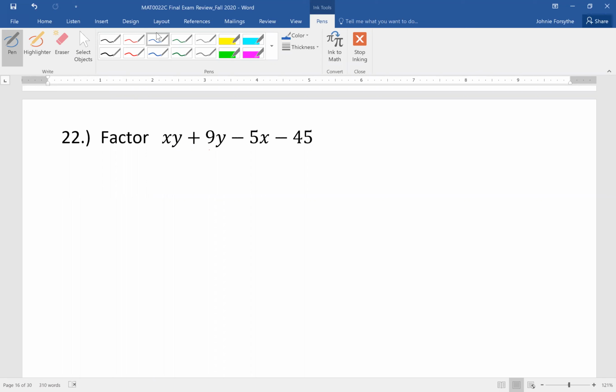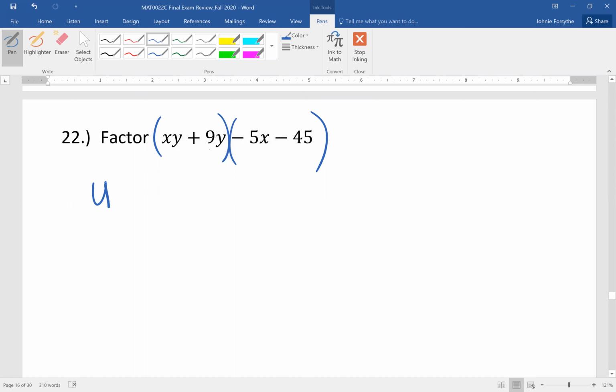The way that we factor a polynomial with 4 terms is by what's called grouping. So the first thing you're going to do, you're going to group the first 2 terms together, and then you're going to group the second terms together. Now notice that I included the negative in here, and you'll see why in a second. I'm going to factor that out later. So now in each group, we're going to factor the greatest common factor from each smaller group. So in this first group here, xy plus 9y, the GCF is y.